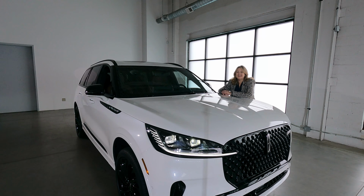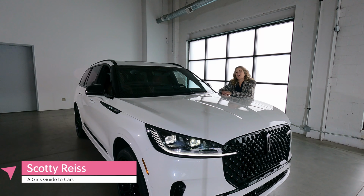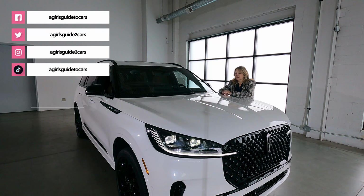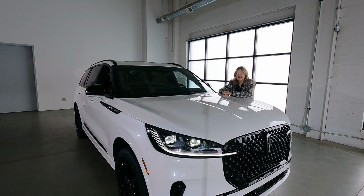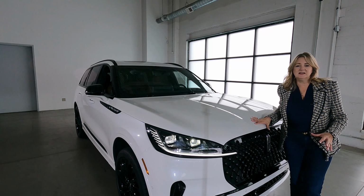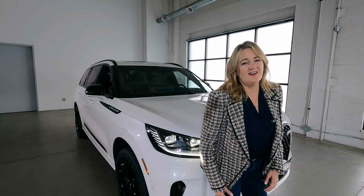Hey guys, this is the Lincoln Aviator, and this is a car that is dear to my heart. I have had some of those moments in life that we all experience that are stressful but also really important, and they have happened in the Lincoln Aviator. From learning all the ins and outs of roadside assistance, I was rescued by roadside assistance when I got a flat tire, to hauling my family around to activities around a funeral and driving in the snow in a place that doesn't snow very often, and feeling confident and stress-free because of the car that I was in.